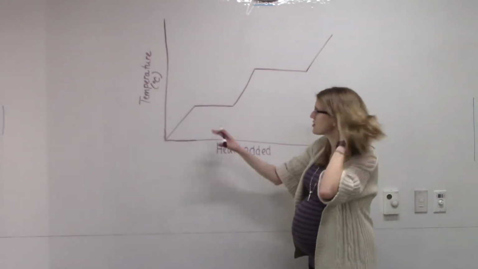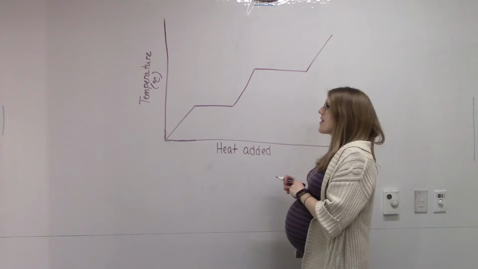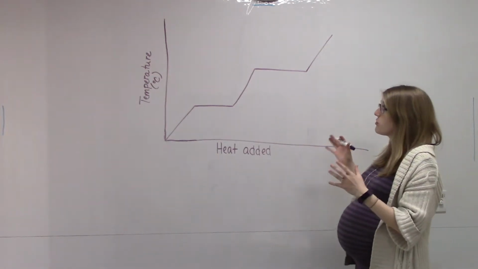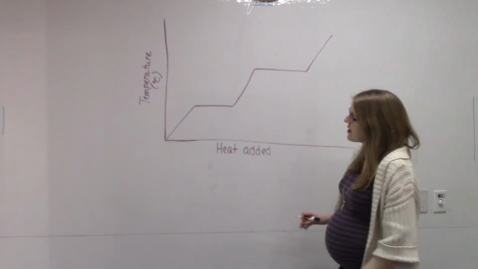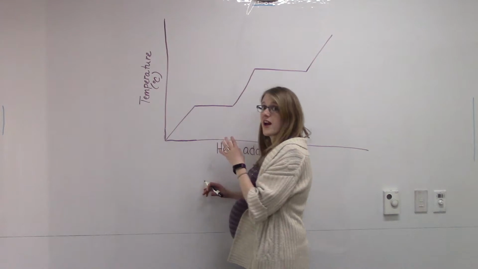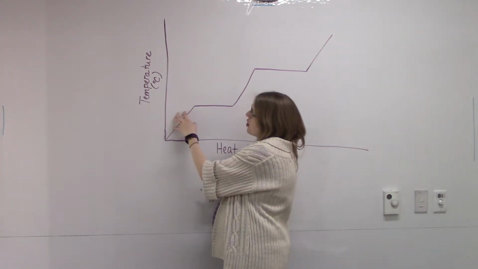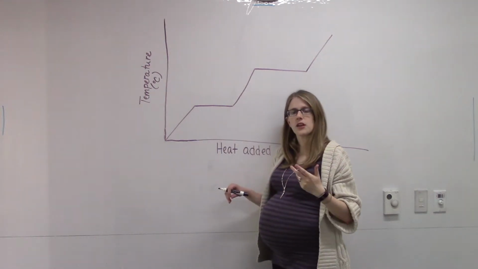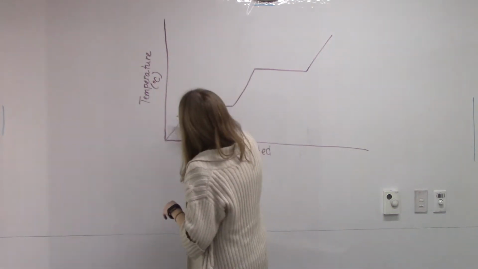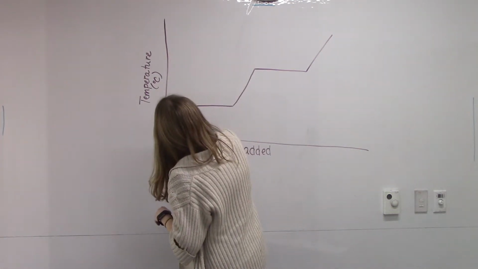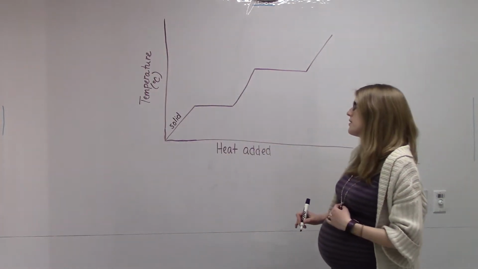Okay. Now, the first thing you're going to have to do is label all the parts of this graph. This is how the heating curve looks for almost every substance. Down here is where you're at the coldest, and we actually have all three phases of matter on here. When you have your coldest temperature, what is your substance? A solid, a liquid, or a gas? Yeah, it's a solid. So we're going to label this part right here as the solid, and the lowest diagonal up is always going to be a solid.